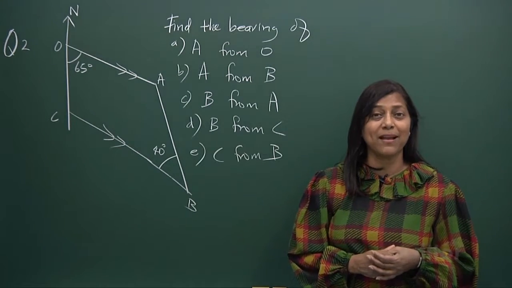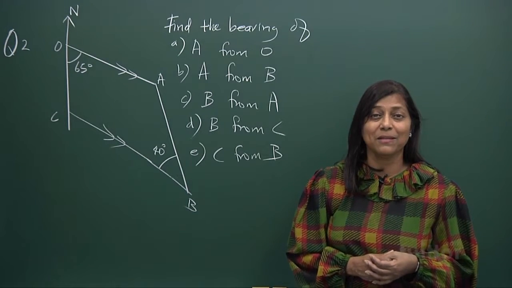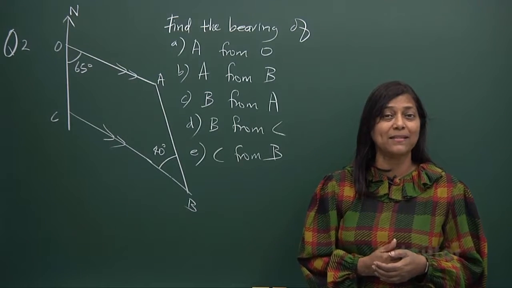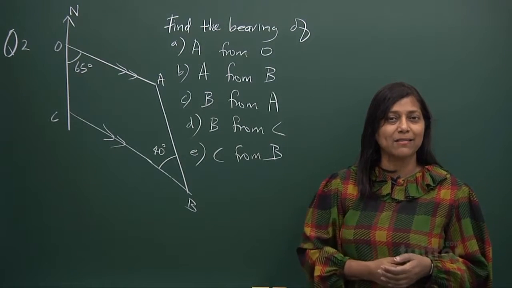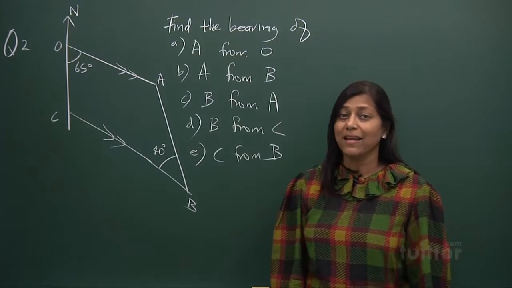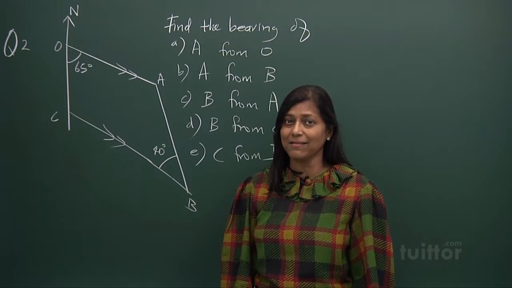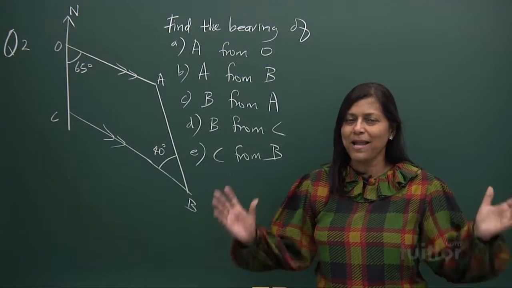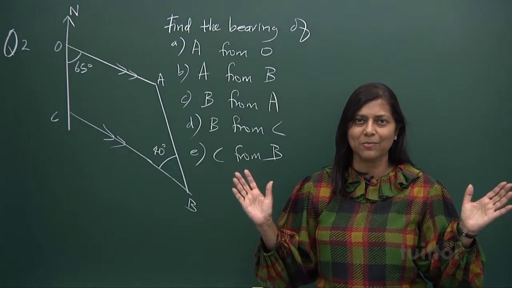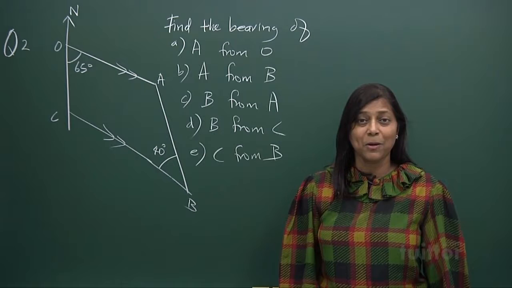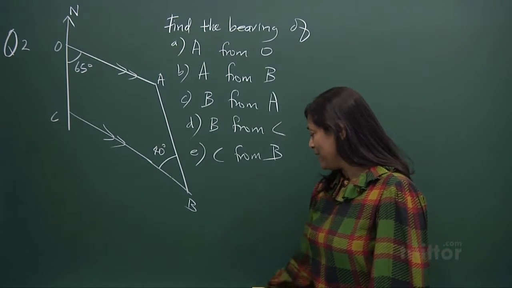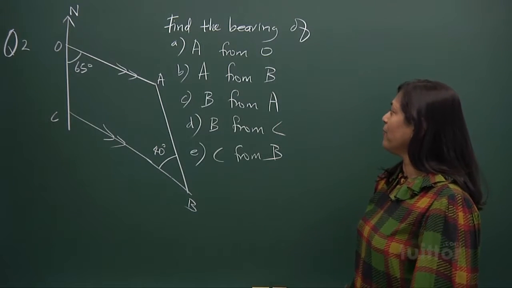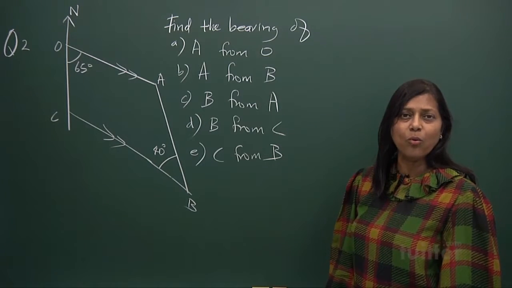When you see parallel lines, smile extra because it tells you a lot, because parallel lines give us the properties of parallel lines. We can see alternate angles, corresponding angles, interior opposite angles. We can see all these angles, and that helps us a lot. When lines are not parallel, oh my God, we get lost more easily. So whenever you see a parallel line, smile in your paper. Now find the bearing of A from O.